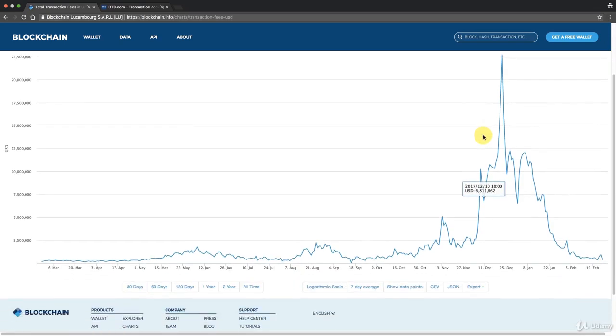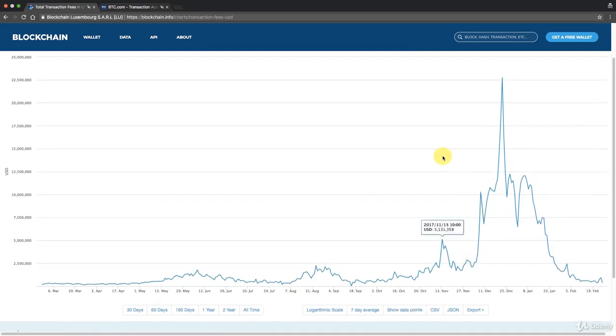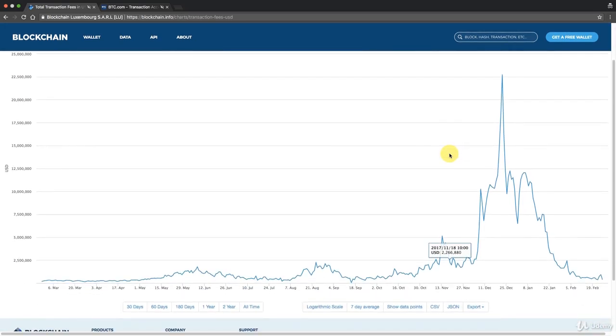First one is demand. Of course, if a lot of people want to push transactions into the network, into the blockchain, and have their transactions go through, there's only so much it can take, right? There's only 1 megabyte per block of transactions that can be included. So people have to specify higher fees. When there's a lot of demand, whoever specifies the highest fees wins. So that drives the fees up, right? It's like a supply and demand economy.